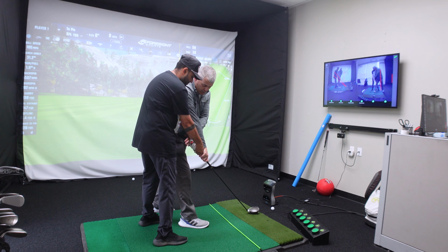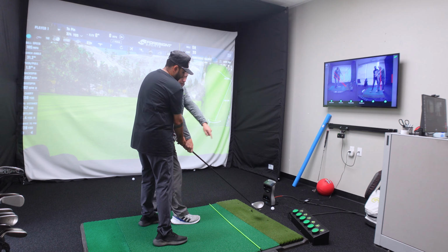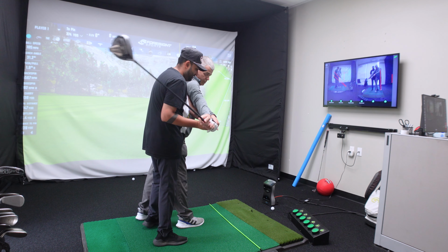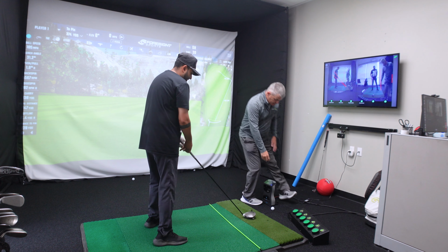So the club goes by you, you're swinging your hands still. You still want to pull your hands forward, to start swinging that forward. So when I swing that, see, I'm not swinging my hands. My hands are barely moving, but the club's going way from behind me. My hands only go from here to here, but the club's going way. I'm swinging that. Stop swinging these. Got it.